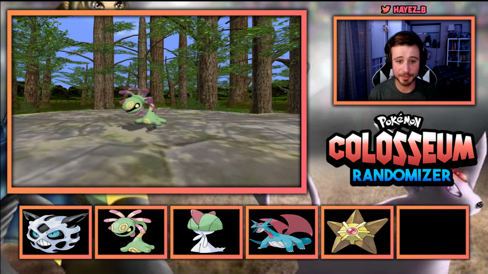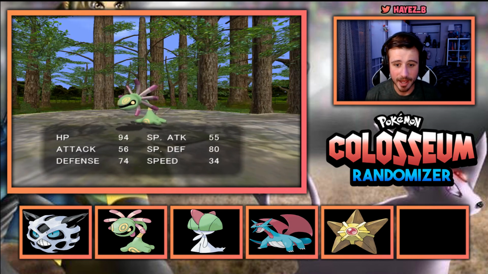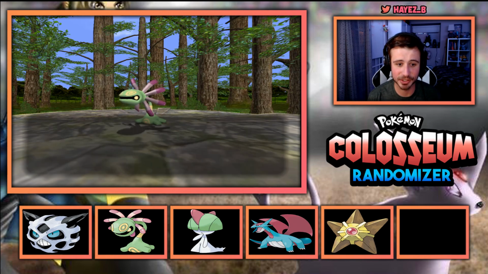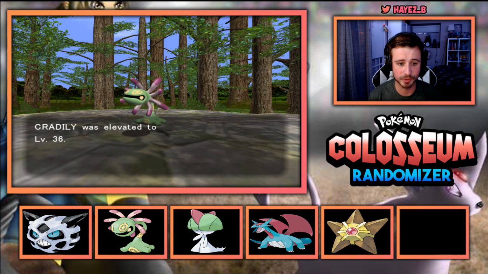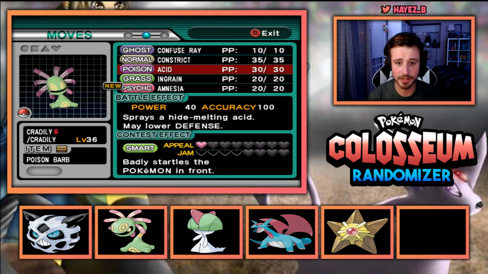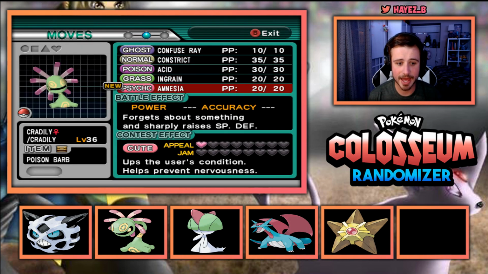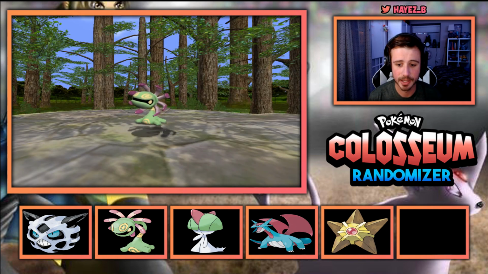I'm actually really excited. Look at how much experience that was. That's incredible. I'm really excited to use this mon because one, you don't ever see anyone use Cradilies. Two, we can teach this thing Toxic now, which is going to be great. And honestly, I think this thing eventually learns Sludge Bomb, which will be really nice. It wants to learn Amnesia. Do we want to get rid of anything for Amnesia? I really don't think so. It's not bad, but it's not great. So we're not going to teach this thing Amnesia. I think we'll pass on that.